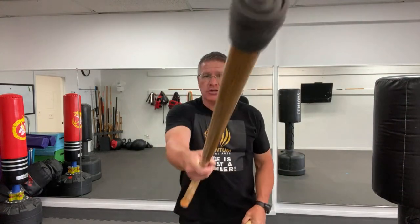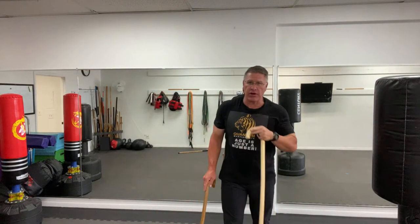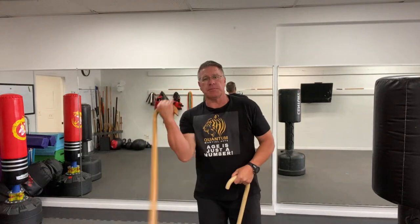Maybe you can't stand at all and you're in a chair — do all these exercises from your seated position. I also practice a lot in a chair to imagine that I'm at the bus station, on a train, in a plane, or sitting somewhere when a threat comes up and I have to defend myself from a seated position. Whether you need to sit or stand or both, practice also sitting and doing all the techniques, including the warm-up spins, thrusts, strikes, and pushing motions.